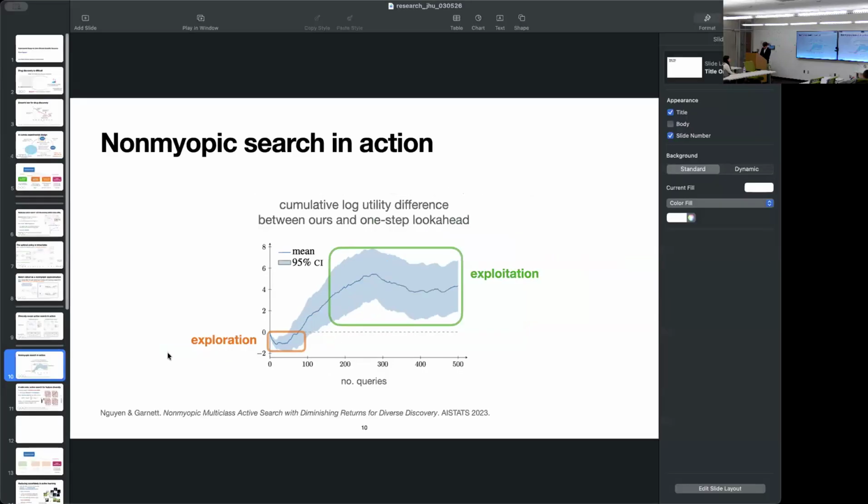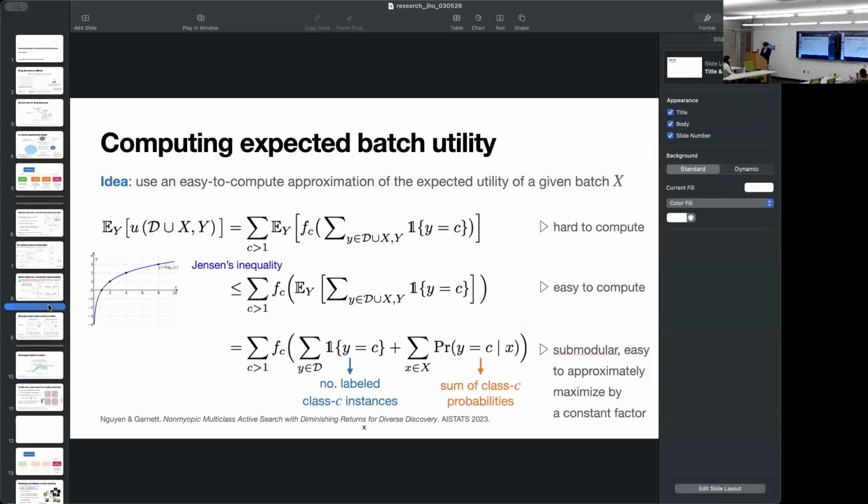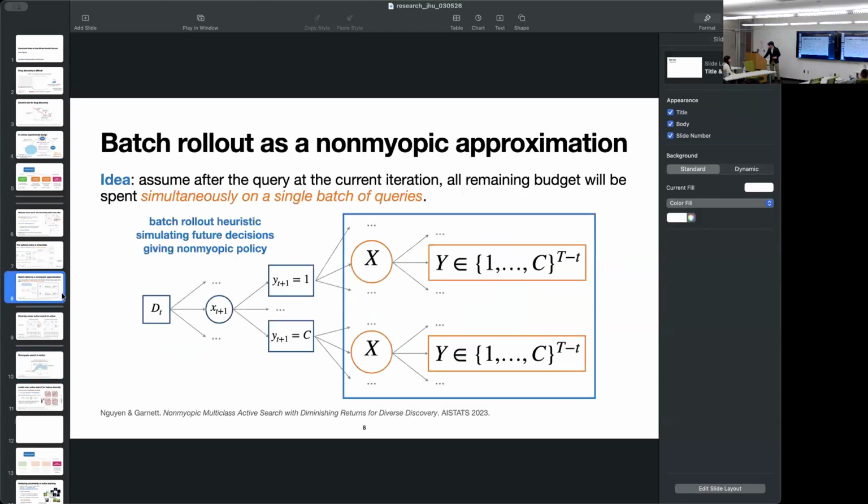Let me try to see if I actually have it as a skip slide. So, okay. Yeah. So imagine yourself in the binary setting, which is slightly simpler. Oh, and by the way, for everyone, we are talking about this step of when you're trying to decide which data point to select at the very first step, you need a way to quickly compute this batch of future decisions.